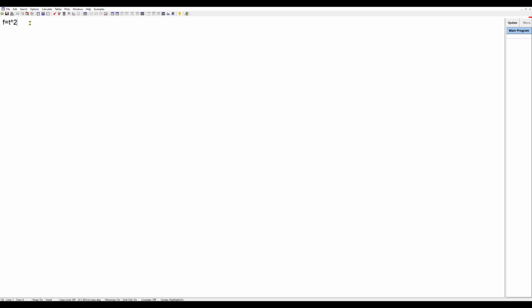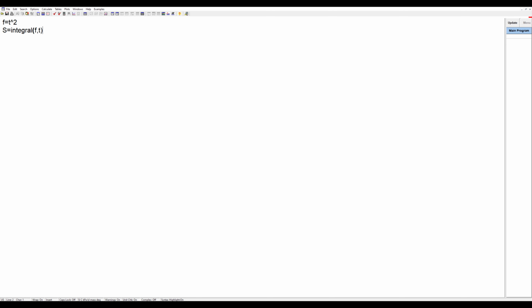Then for the integral I can define it as s equal to the integral function, and then the variable with a colon, like this, and then you have the integral function here.